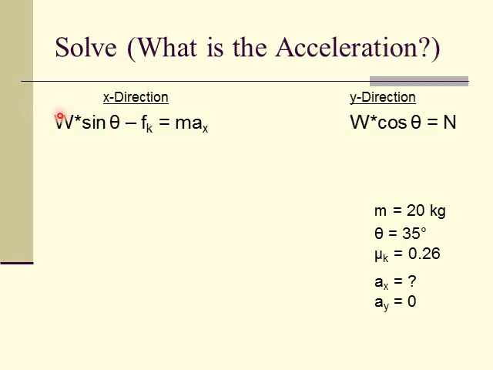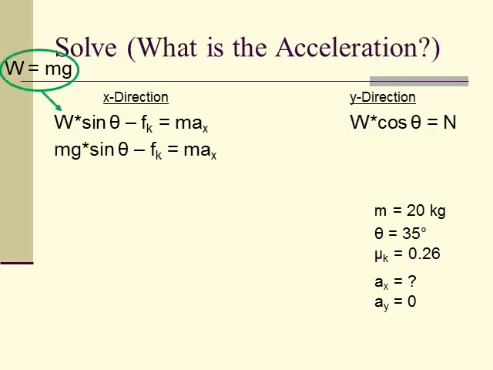I know it. Weight is not also on my list. But I can figure out friction and weight because I have equations for both of those, right? We've already derived the equation for weight and for friction. We know that weight is equal to mass times the gravitational field strength, which on Earth is 9.81. So we'll do a quick substitution. Where weight used to be, we'll just put in mg, okay?